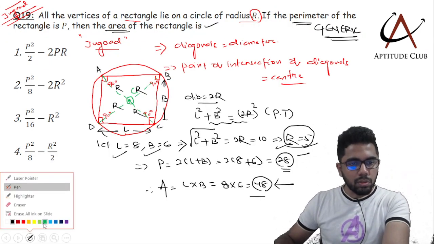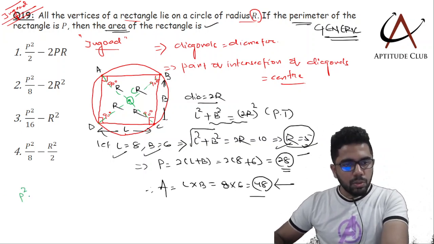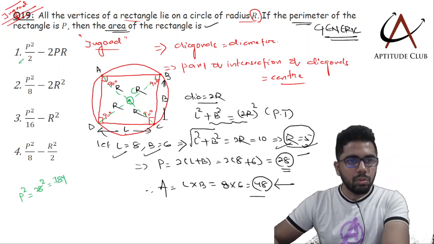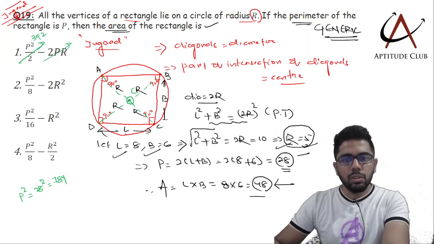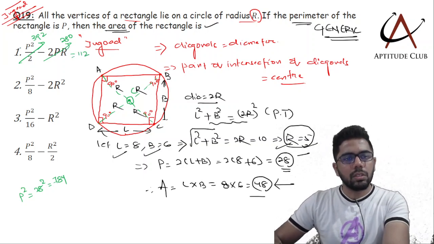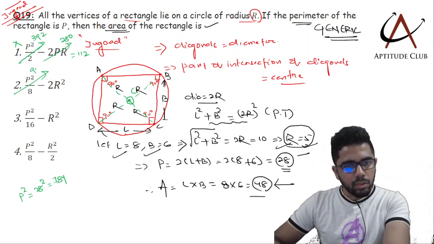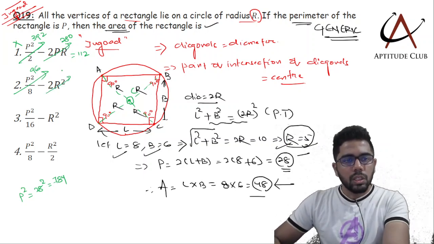यहाँ पे ऑप्शन 1 में अगर पुट करते हो तो p² by 2, पी स्क्वायर कितना आता है ना, 28 का स्क्वायर which is 784. तो पी स्क्वायर बाय 2, यहाँ पे 784 बाय 2 is like 392, and 2 into P into R, 2 into R is 10, तो ये 280. तो ये तो 112 आ गया, but that is not my area. If I put this P square by 8, 784 by 8, 8 9 जा 72, 64, 96, and 2 into r square, r आया 5, तो ये आ जाता है 50.